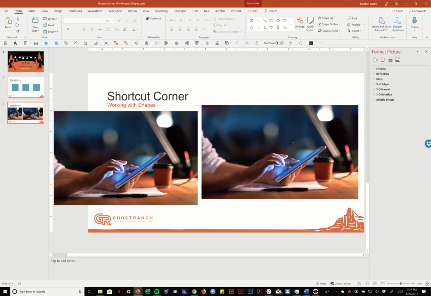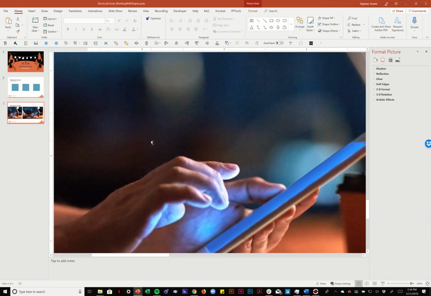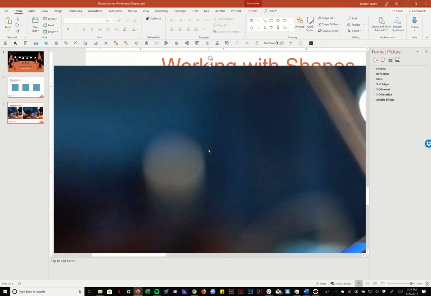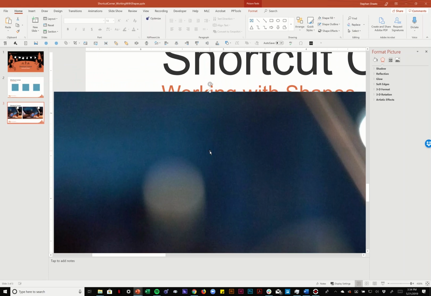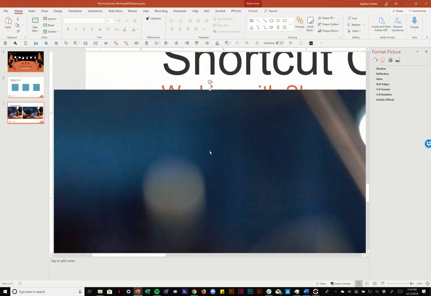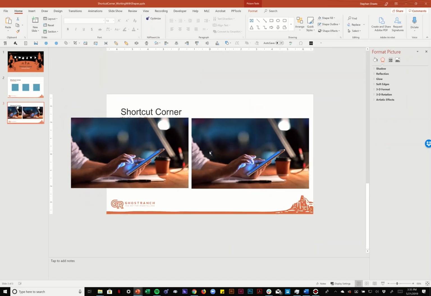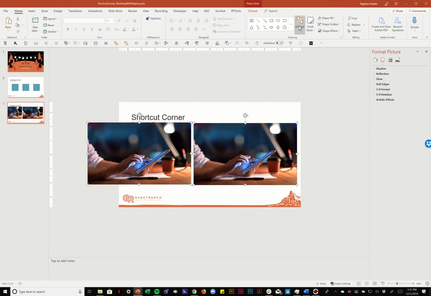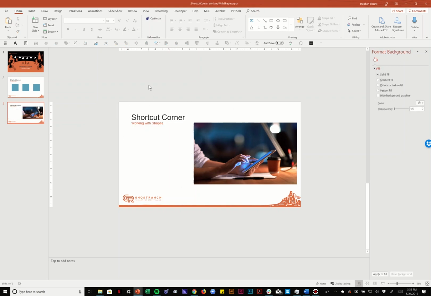So, I could hold shift and move it up and down. And I think that's probably really close to being even with the top of the S, but I'm not sure. So what I'm going to do is take this one. I'm going to hold Control, mouse wheel in, let go of Control, mouse wheel up a little bit, and just tap up on the keyboard until it covers the top of the S. And hold Control again, mouse wheel back out, select both these pictures and arrange, align, top. Now, I know for a fact that both of these pictures are even with the top of the S. I don't need that one that I was using as a guide anymore. And there we go, I've got the layout that I wanted.